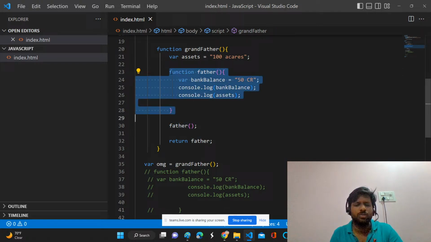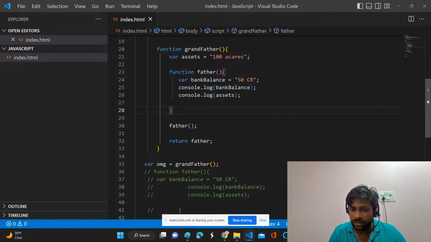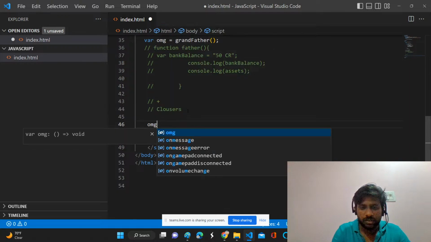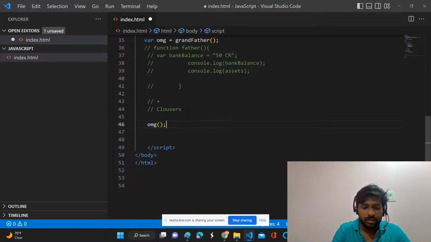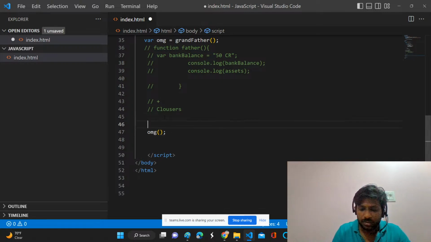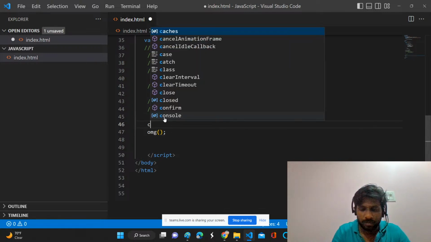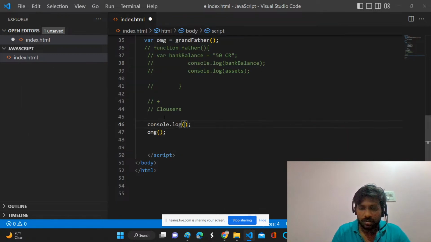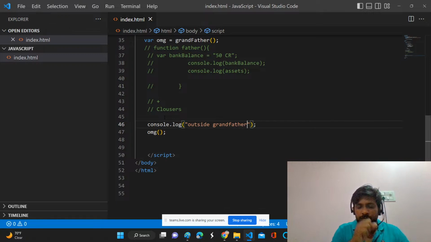But here there are lots of twists and turns. Observe carefully. So this is simple, and whenever you invoke this function, it will give the same results. Here I'm just writing one more statement, console.log, outside grandfather.